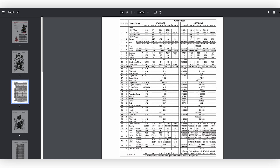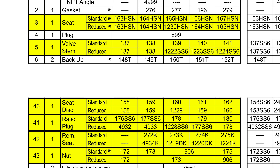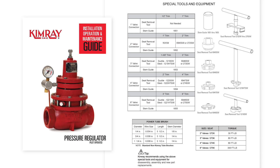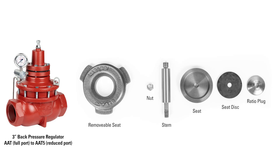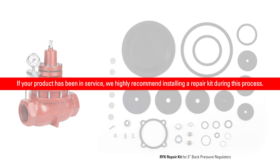Using the parts list table, compare your valve size with each of the six items that have standard and reduced options. This chart below shows the components needed, as well as the repair kits and tools to complete the job safely and easily. Special tool codes can also be found in the installation, operation, and maintenance guide on each product page. In this video, first we'll show a 3-inch regulator conversion process with six components, then we'll show the process with a 2-inch regulator, which only requires two parts to be swapped. If your product has been in service, we highly recommend installing a repair kit during this process.